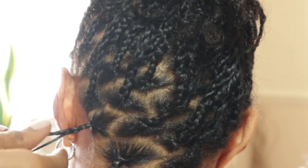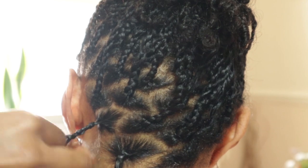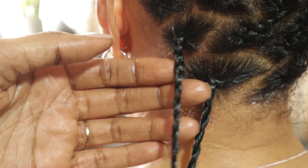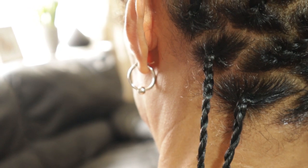Okay, so obviously I've shown you the process, and I'm just repeating the process throughout her whole entire head. Otherwise, we will not be having nice, fresh looking twists, all right? Okay, so here I'm showing you the twist, just what I've explained.